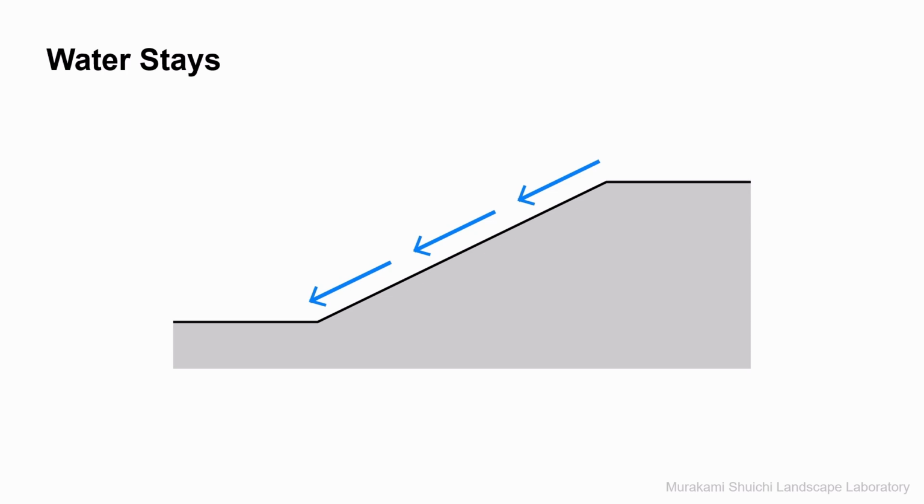This is a familiar section of a landform where water flows from right to left. What happens if, like this, we create a horizontal section on part of the slope and raise a wall at the lower end of the section? The water is blocked by the wall and stays on the horizontal section. A dam is one example of this. If there is no wind, the still water surface reflects the surrounding scenery like a mirror. Different sizes and shapes of the horizontal section create different kinds of water surfaces.